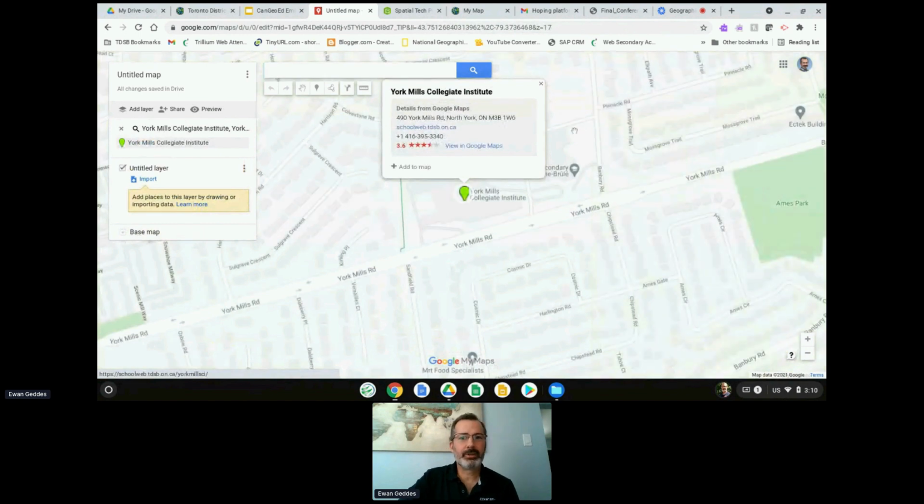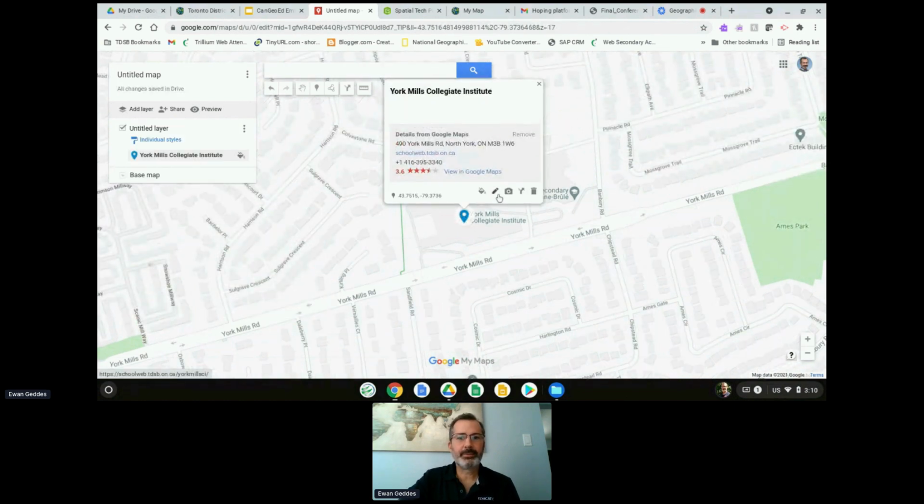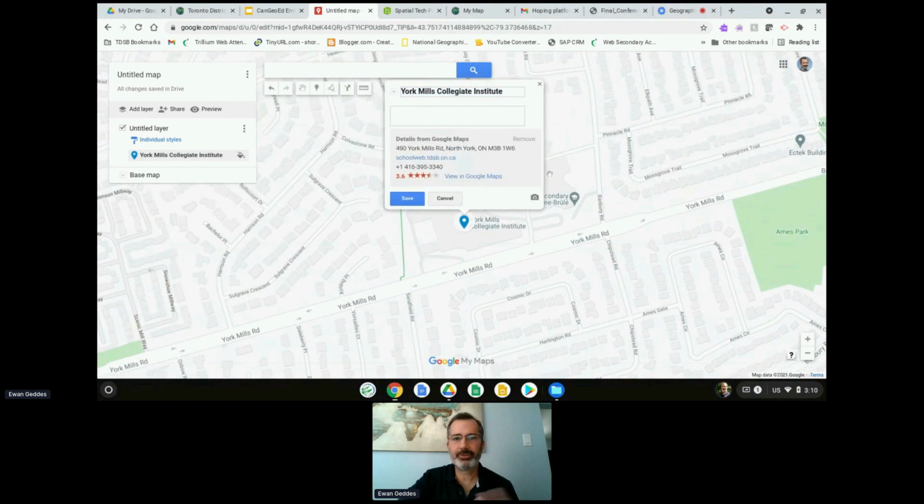So this is just getting started. Depending on the grade level that you're teaching, this is a very easy way to get started and start looking at spatial significance or patterns and trends. We can add it to the map right away. We can edit the pop-ups. You can put information in here, whatever you like. You can add pictures and so on.